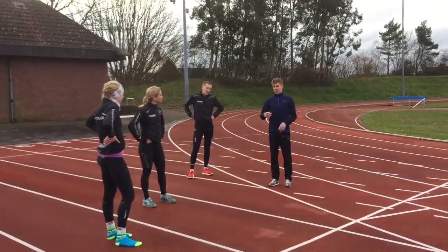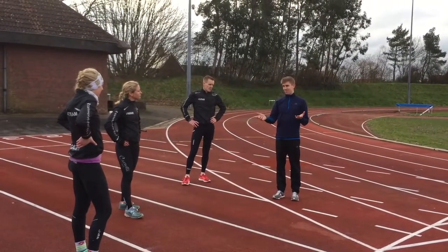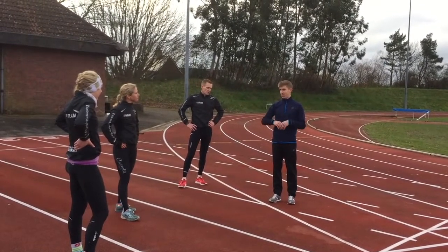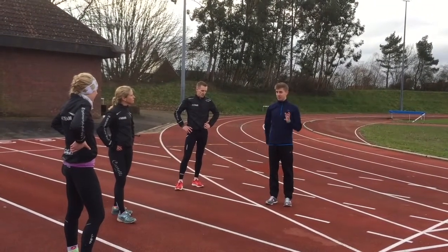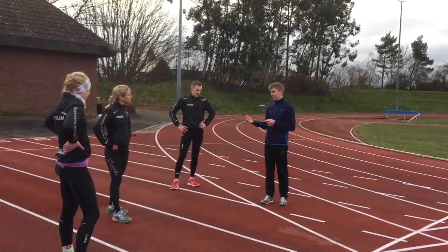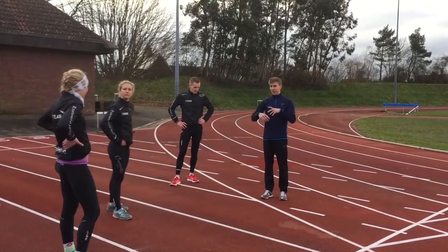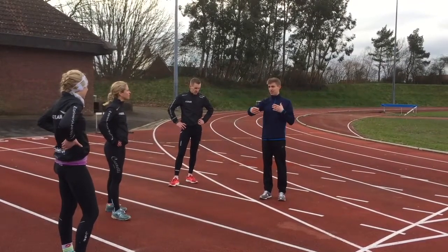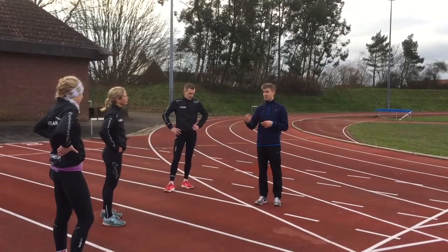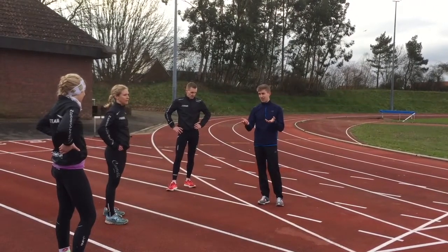I'd say a stride is kind of a progressively fast effort. So you're looking at running 50 to 60 metres, and it's focusing on form over speed. So it's relaxing, making sure you've got full range of movement. You're running relatively quickly, but there's not a 60 metre stride race. It's focusing on range of movement and form, but you're not forcing yourself to do anything. So it's relaxed. It's relaxed and quick is probably the kind of area you're looking at.